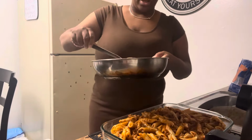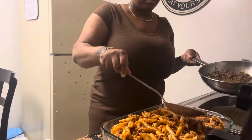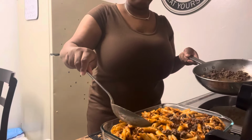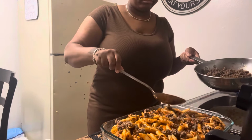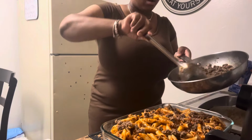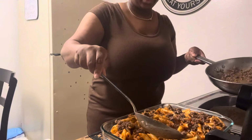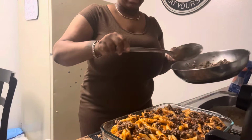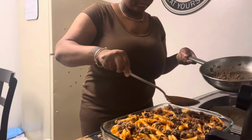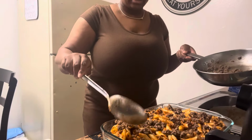But what I'm gonna do now, KP family, is I just want to sprinkle some extra meat on top. That's all. That was the whole purpose of that. Just a little baked Ziti with a twist. Y'all know I like to do my thing a little different. I like to come up with different ways to cook.